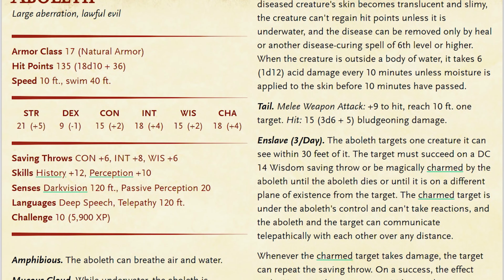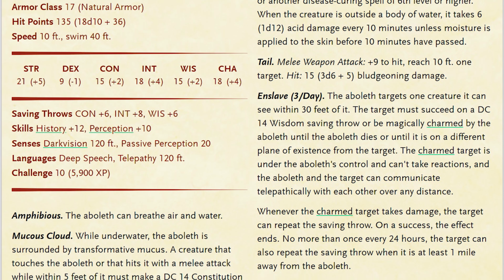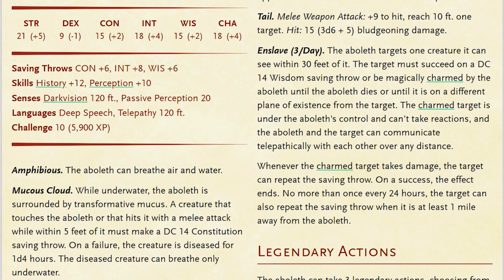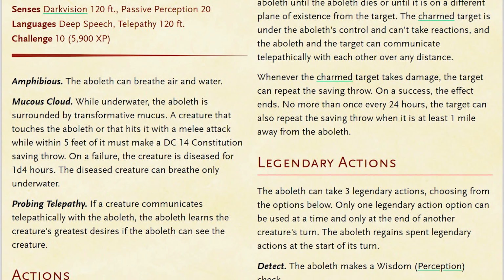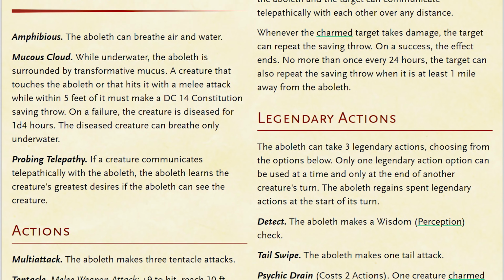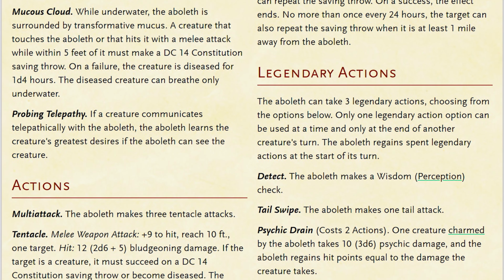For this video, I'm going to be using the stat block for the Aboleth, which we haven't talked about this creature very much. It's kind of a tough one to get into, it has a long history, but as far as stat blocks go, it has a lot of information there, and it has a good chance to show everything that a stat block can offer to a creature. So let's get into that.